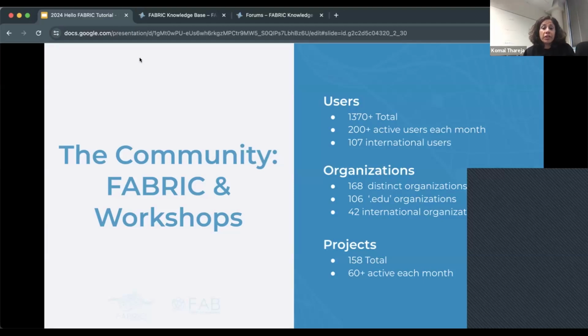We have several distinct organizations, quite a few of them educational organizations. We even have 42 international organizations. So far, we have 158 total projects, and at least 60 of them are active. We collect metrics about which projects are doing experiments in a month, and use that information to share with you.